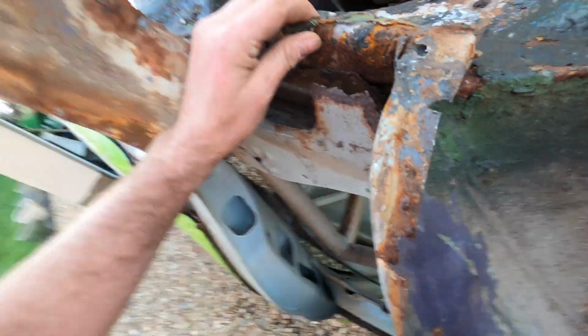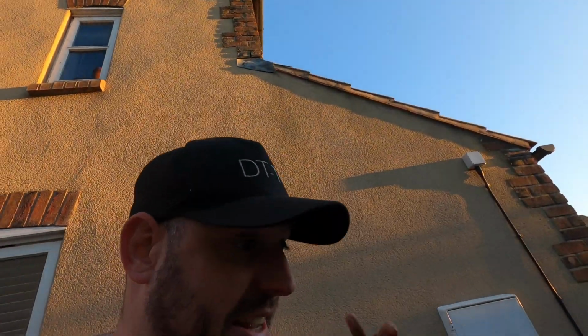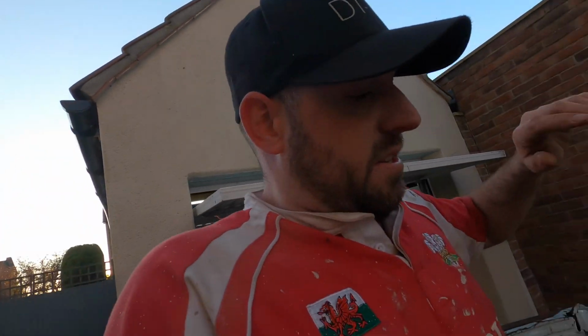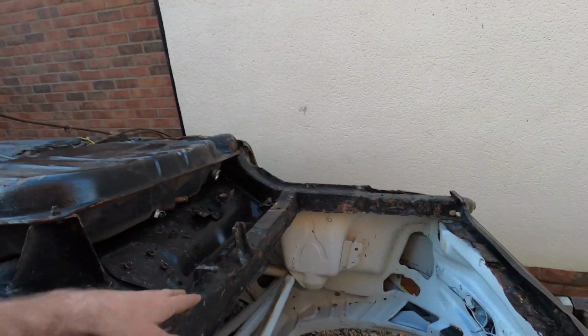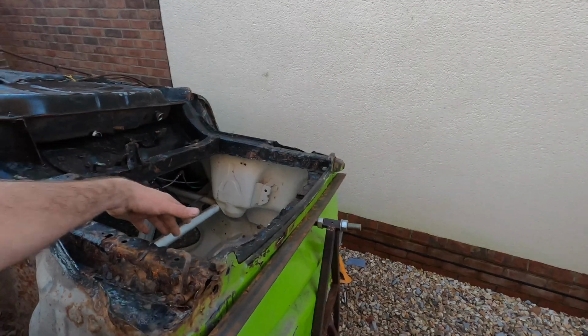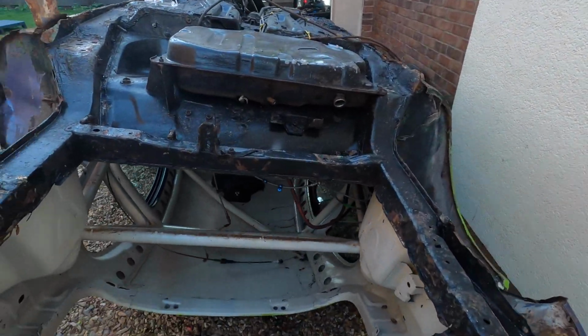So I need to find a low mileage Puma, hopefully one which has been sat in a garage, perhaps with a blown engine or something, for a few hundred pounds. I just want a really solid shell. I don't really care what's on it. I don't care if it's a 1.4. Just literally a decent shell with good arches and hopefully not jacked up too much, so all the points are fine on it. The other advantage is I will have a complete boot, which I'll be keen on having.